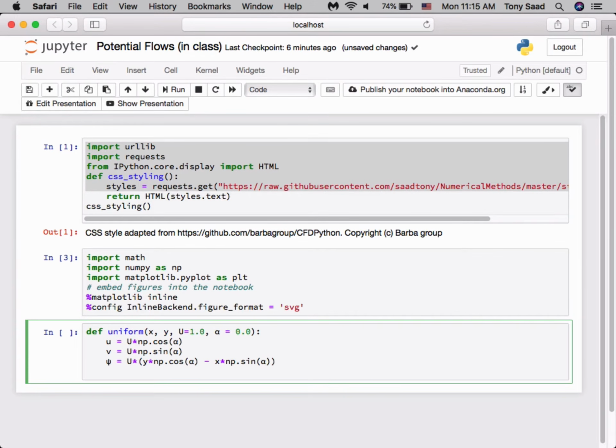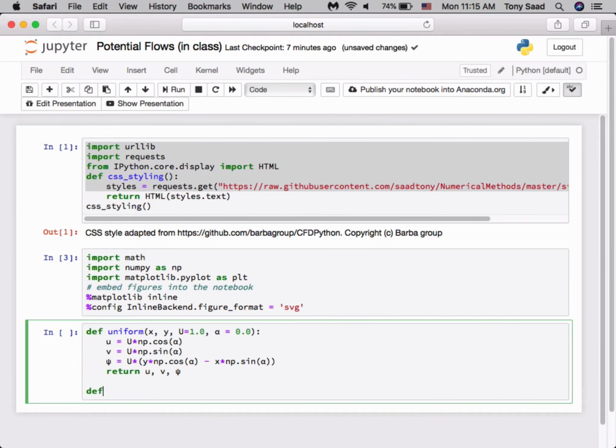And then I'm just going to return them: return u, v, psi. So if I call the uniform stream and give it x and y and these parameters, it's going to return three quantities. The first quantity is u, the second quantity is v, the third quantity is psi.